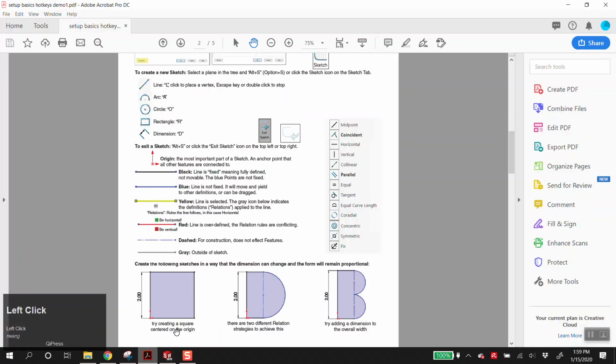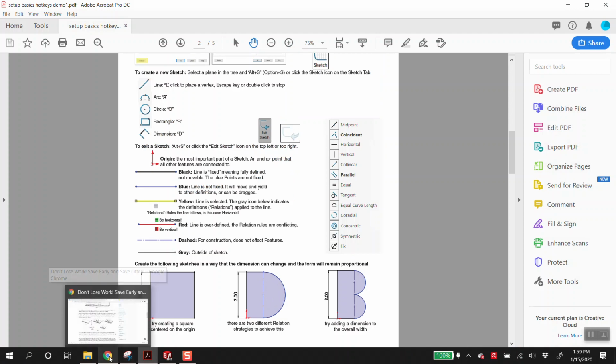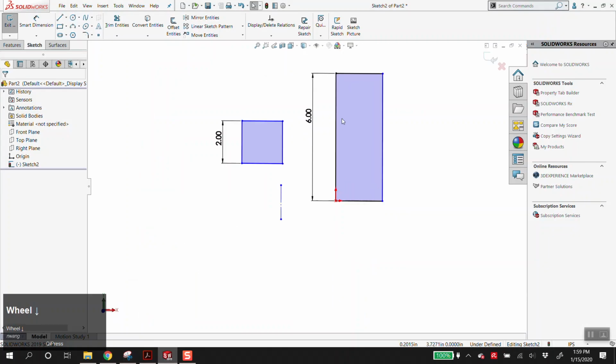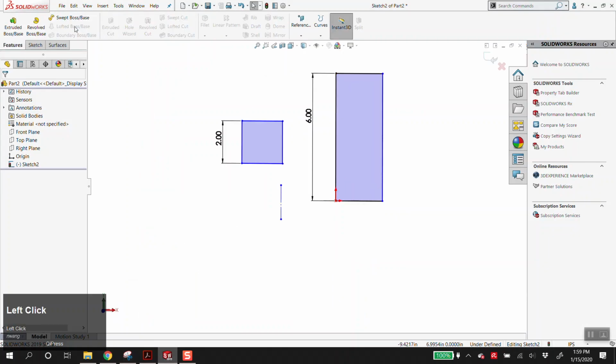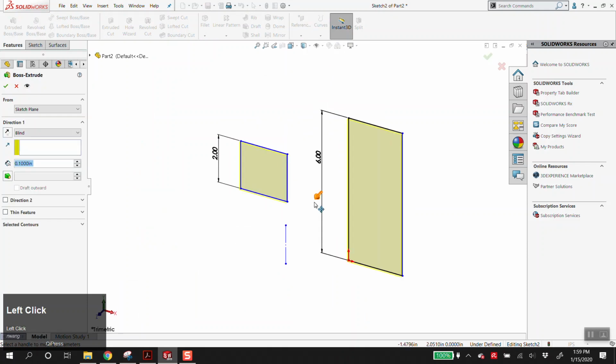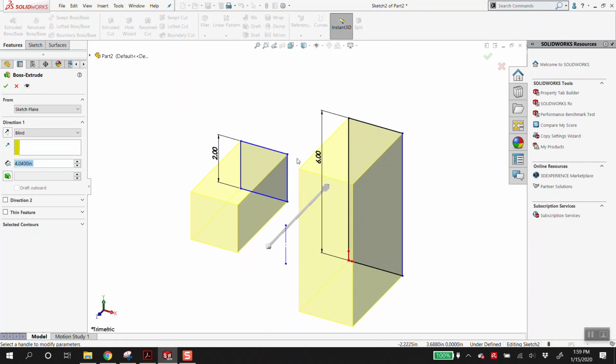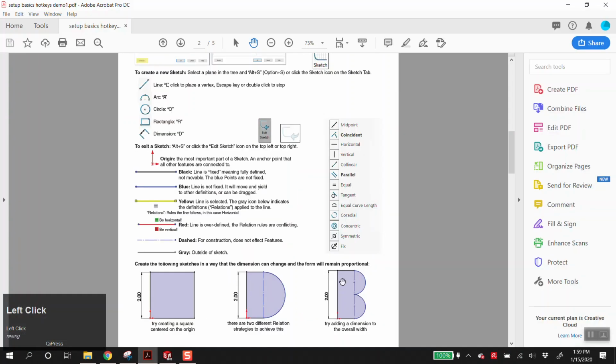So if we look at this here, you can see the D uses a construction line in the middle here. The way to think about a construction line is whenever you use a feature, so if I go back to SolidWorks here, I could, for example, take this sketch and make it into a command. I could extrude it. Anything that's a construction line will be ignored by the extrusion. That's another way to think of construction lines. They're literally just used for setting up your sketches, and again, it's just a drawing tool to set up relationships and rules. And again, it comes in handy with certain shapes here, like this D and this B. Okay.